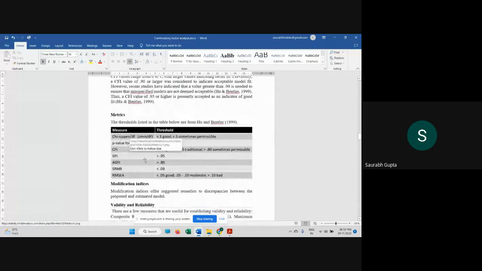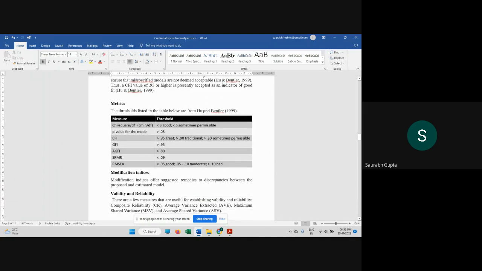Each statistic produces some value, so we need to understand the threshold value of these measures. As per Hu and Bentler, the chi-square upon degree of freedom, also known as CMIN/DF, must be less than 3.